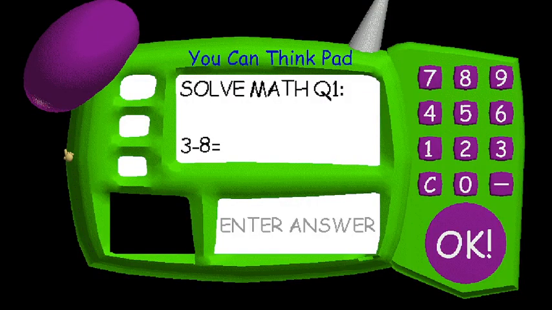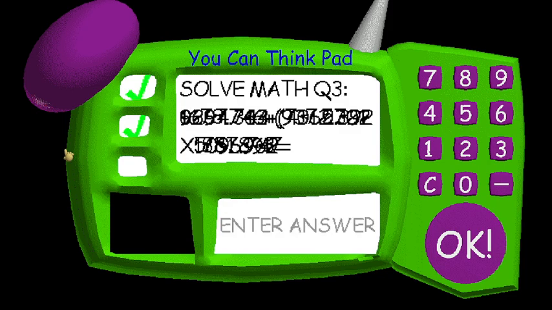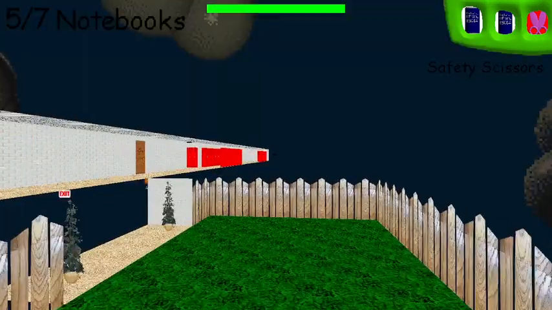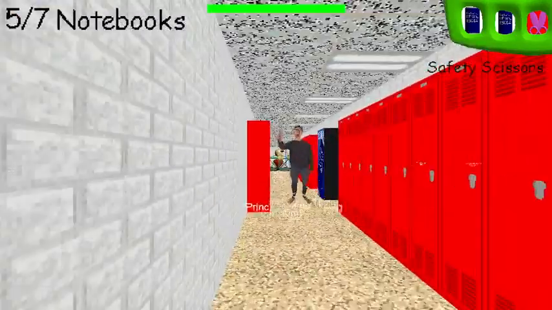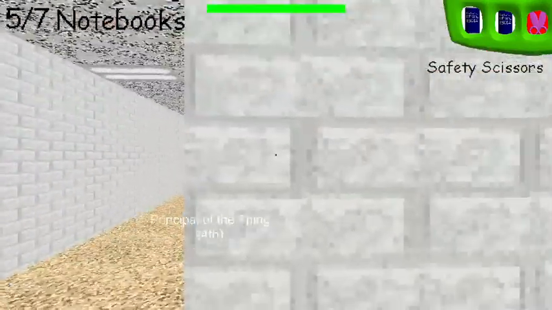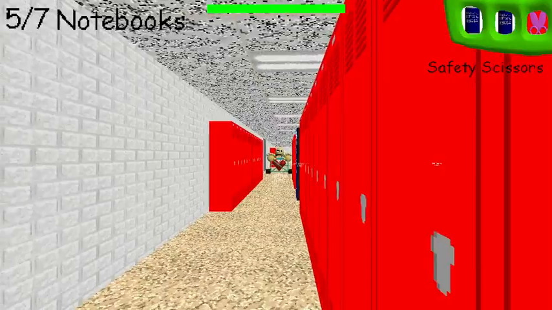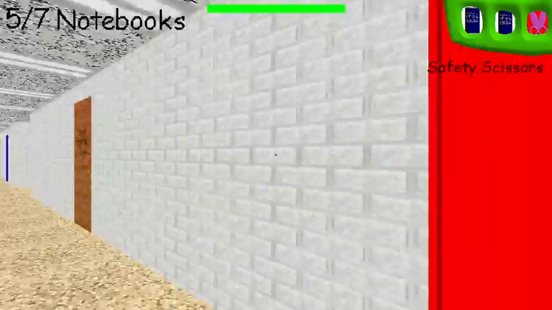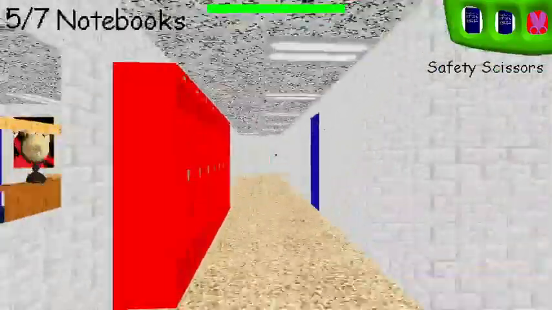Okay, so 3, 2, 1, 0, -1, -2, -3. -5, okay. -5, 8, and then I hear every door you open. I'll also be trying to get the secret ending. Oh! Hello, Princey, I didn't see you there. Oh, no, you don't. Get away. No, I will not marry you.